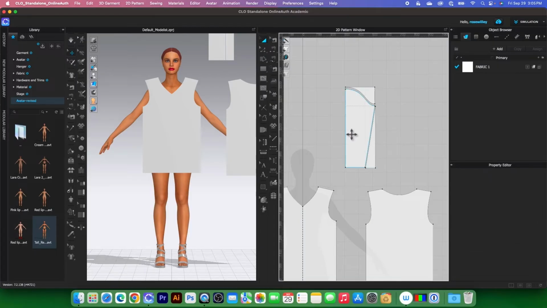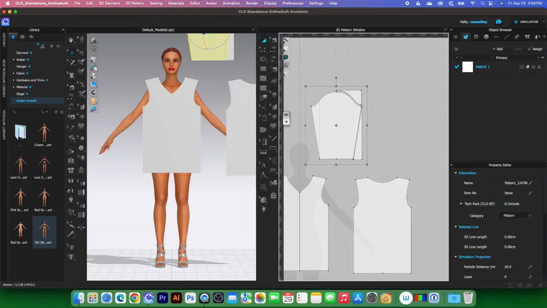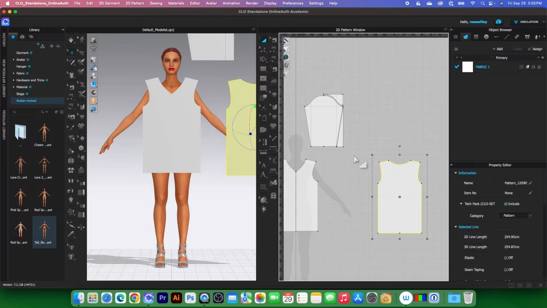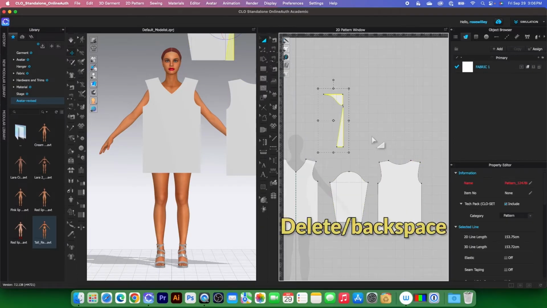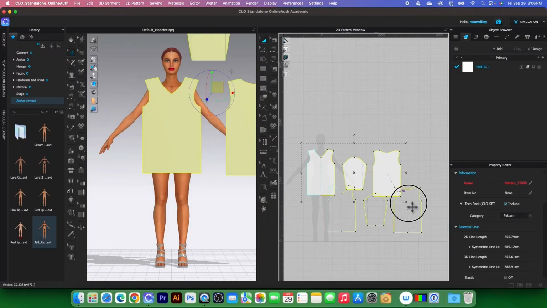After that, we want to unfold the sleeve. Switch the tool back to edit pattern tool, click on it to select, then click right here, right click, then I'm going to select unfold. So after that, we want to arrange the pattern a little bit. Simply click over here, I'm going to click the sleeve down here, and we don't need this pattern piece right here. I'm going to delete it and let's bring them all down here.